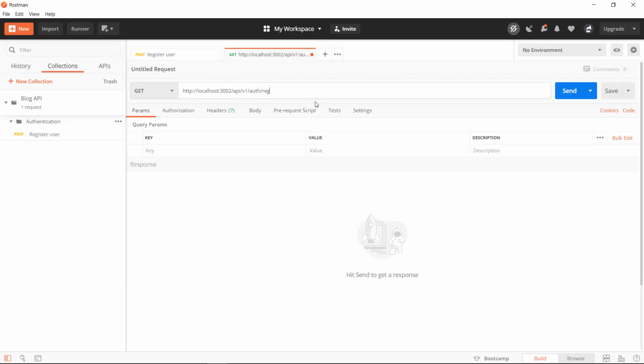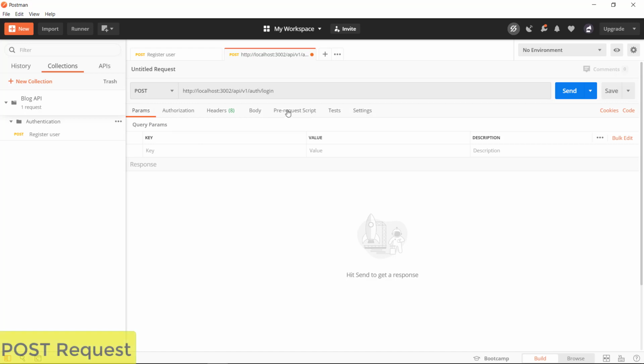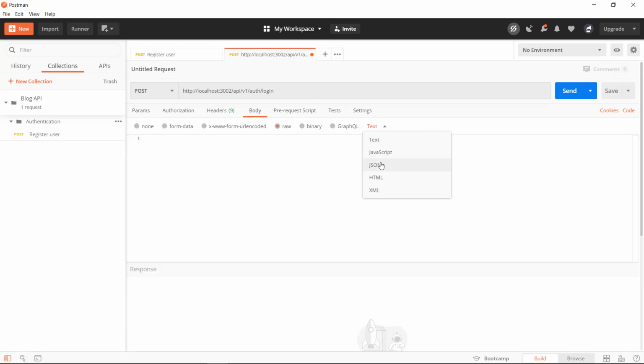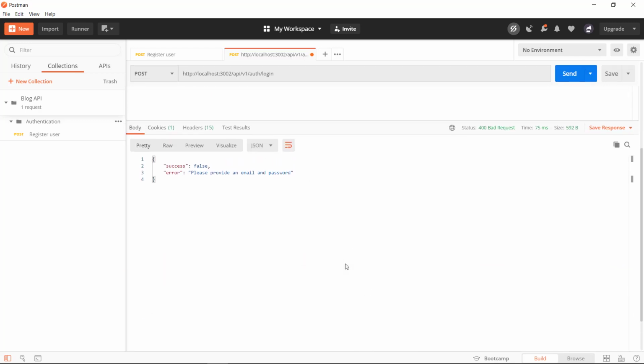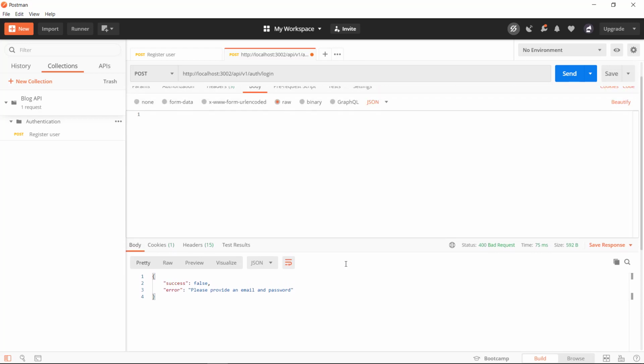Then I'll change this to login, and down here I'll make it a post variable because you're posting. And I'll go to the body and raw. I have to change this to JSON, and if I send like that, we'll be getting please provide an email and password, or validation from the RESTful API.